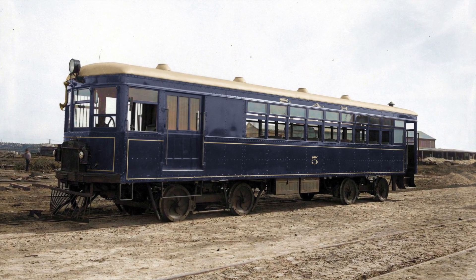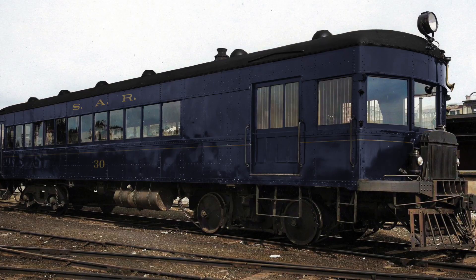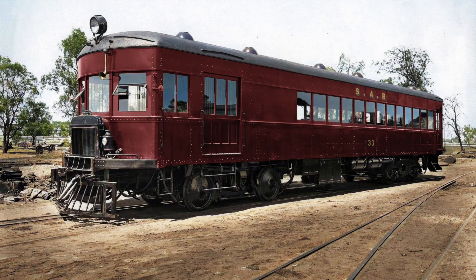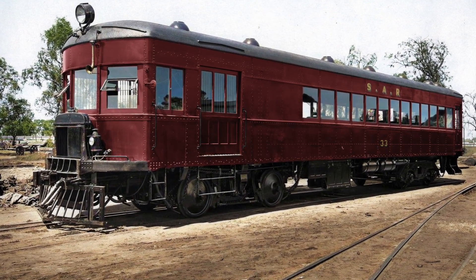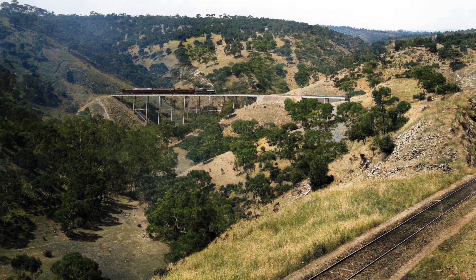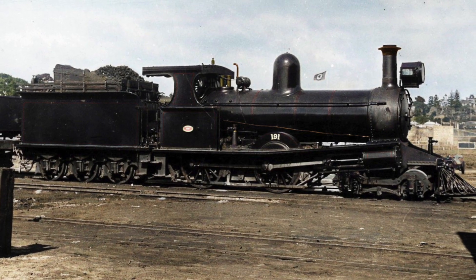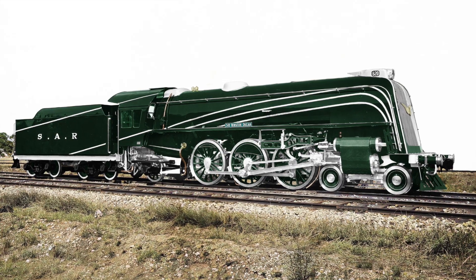All the photographs presented here have had automatic colourisation applied to the backgrounds, while I colour the locomotives and consists - sometimes down to the pixel, depending on the original resolution of the photograph. You will see my latest colourisations compared to my first have come a long way, being more picky on certain areas and extra details - going for the copper and the brass, making sure everything looks correct. It's truly mind-blowing to see how they pop out and maybe how things looked back in the early days.